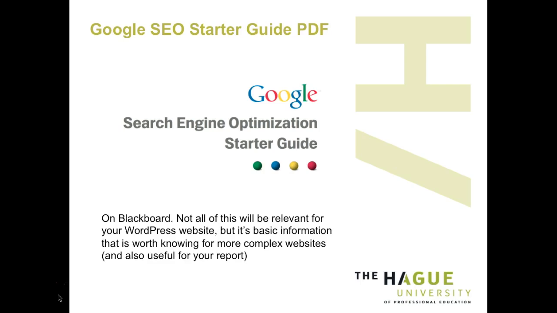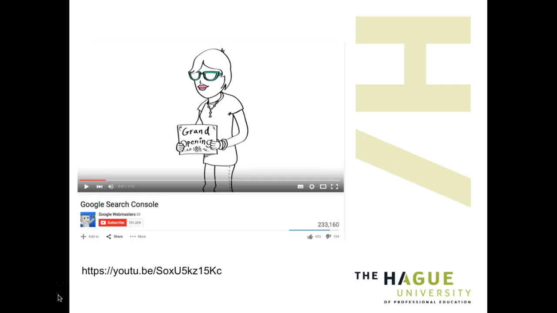There is a Google SEO Starter Guide PDF. Not all of it's relevant for your websites, but it's basic information that's good to know. There, again, are quite a few videos out there that you can go and check out if you want to deepen your knowledge. And as I keep encouraging you throughout this whole module, this is a Year 2 subject, meaning we expect that you will also do some research and look up concepts. We will certainly give you the guidance.